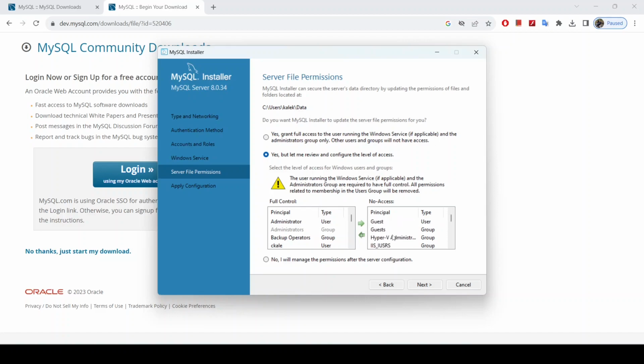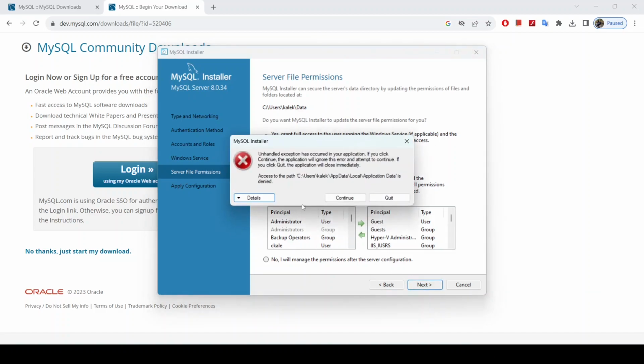Okay. So let's see if this one will help us. No. After the application data is denied.